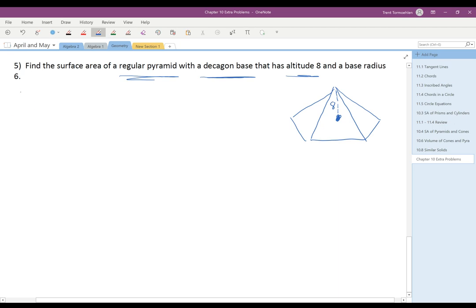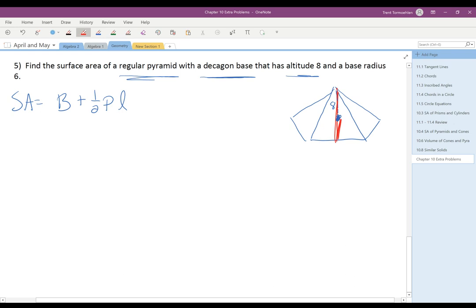Well, when we find the surface area of a pyramid, it's just the area of the base plus 1/2 of the perimeter, but it's not times the altitude like it is in a prism, because the altitude is inside. It's got to be times the face, and we call that the lateral face. And so this is referred to as the lateral height, or L. And lateral height would be, in this pyramid, this length right here, right?